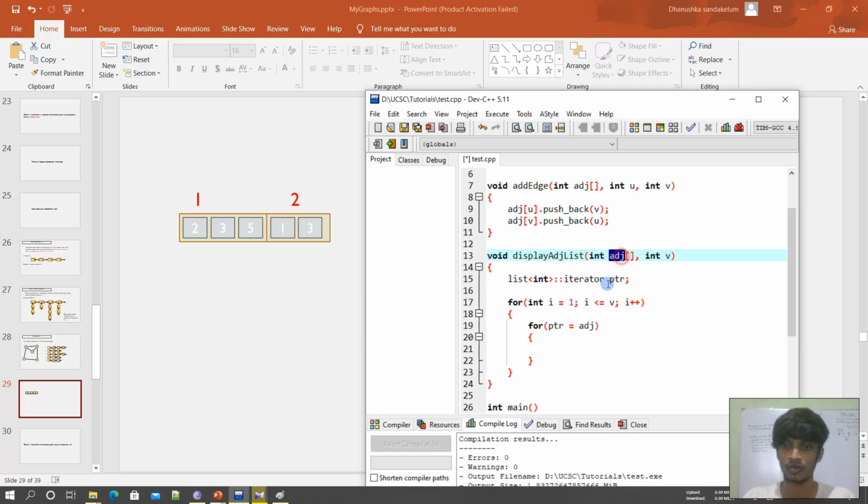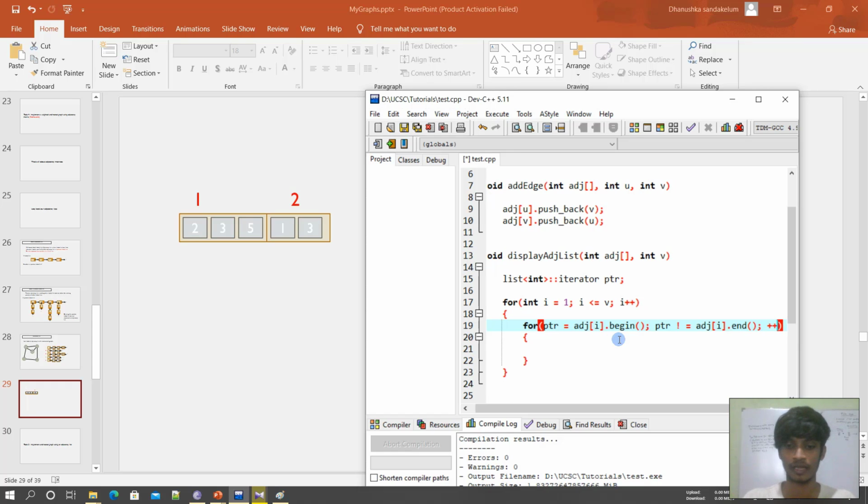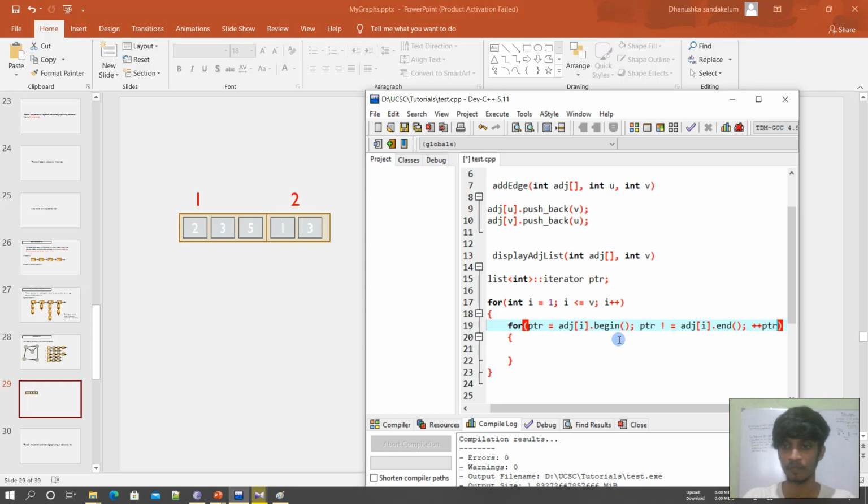So I can point to this adjacency list's ith position and the beginning of it. Then I can go through all the values until it reaches that specific list's end pointer, since in every iteration I increment my pointer to point to the next element.